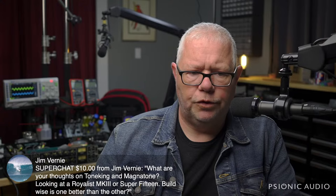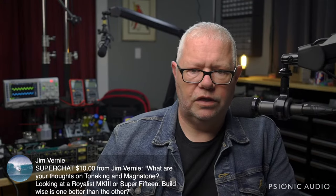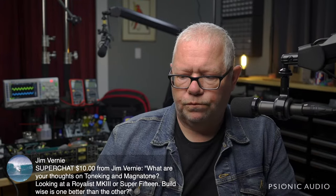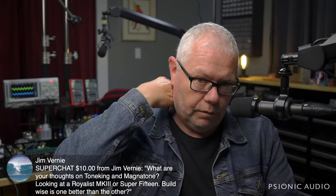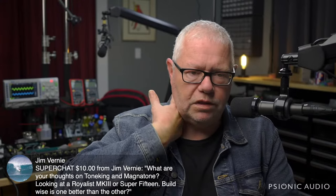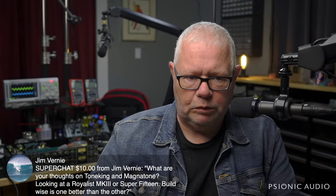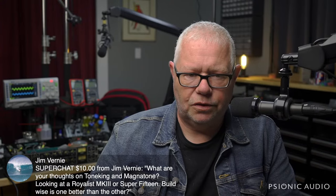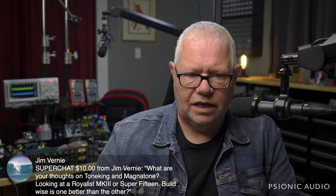The Royalist is that new do everything Marshall. I hope it's fantastic, but I've not had one in. Super 15, I think, is well built, but incredibly overpriced. Like, priced twice what it should cost. I don't keep up with the vintage resale value, but I try to keep cost in mind when I evaluate amps. I thought the Super 15 was okay, nothing fancy, and certainly not justifying its price point. But I don't know if the Royalist is fantastic.